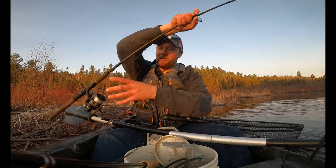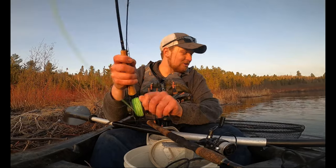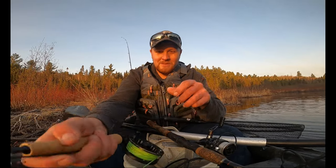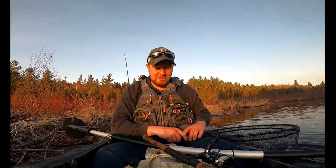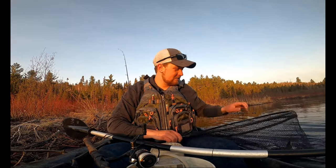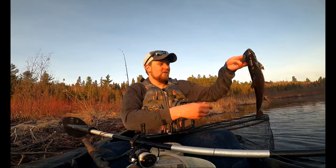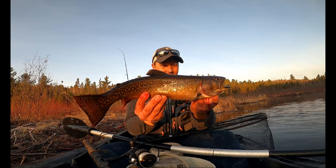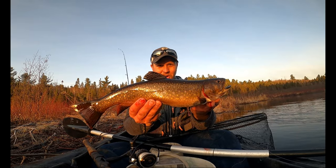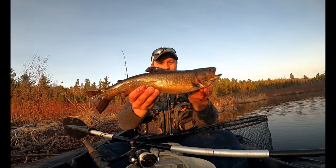I bought a new net for the kayak, so it's not as big and bulky as the one from our first episode. I'm gonna get some photos of this guy and keep him — special meal plan for you guys, so stay tuned. But I'll show you the fish first — he is absolutely gorgeous. Look at this trout, guys. Oh my god, that's amazing — unreal!